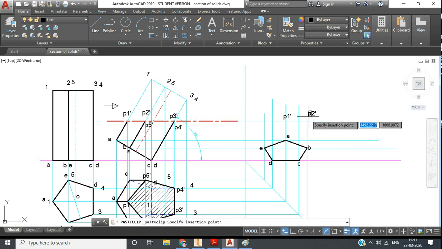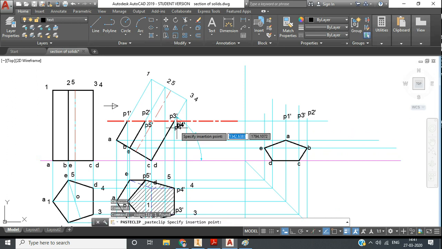P2 is here. P3 is here. P4. P4 is on D. P5 is on E. Okay, so you have got completely separate points.